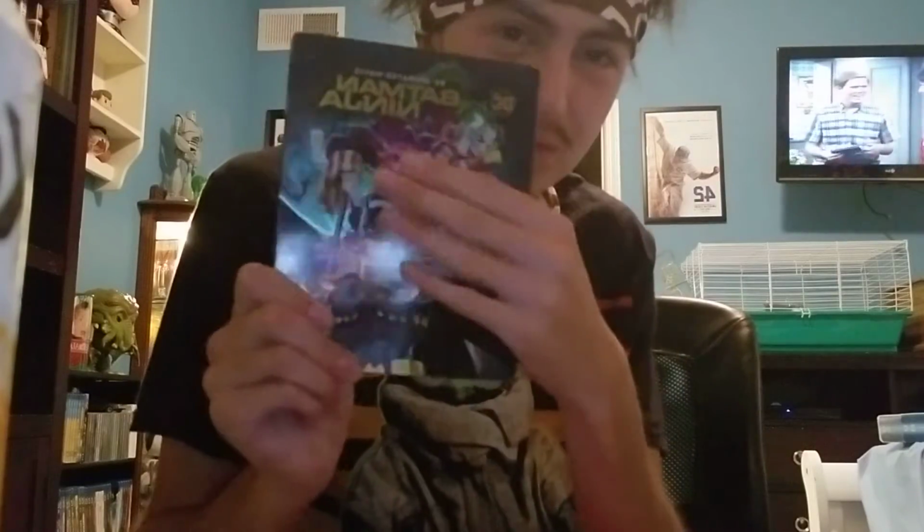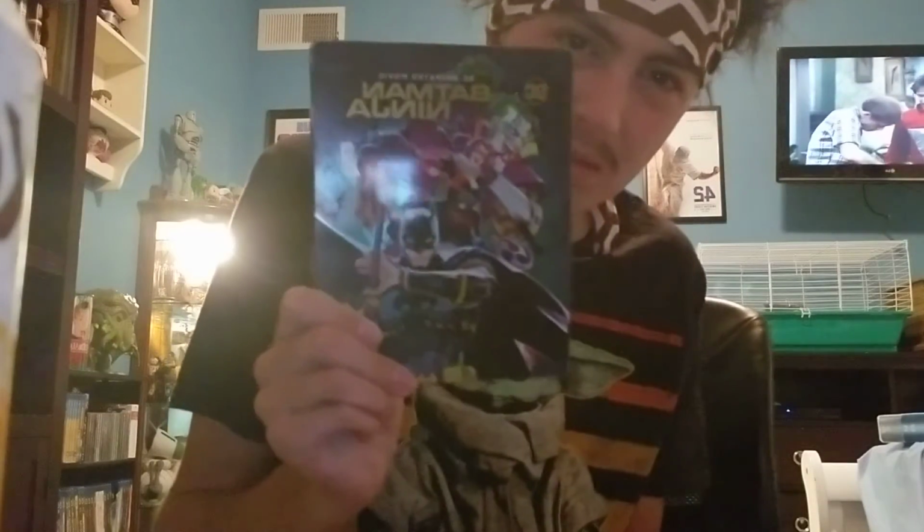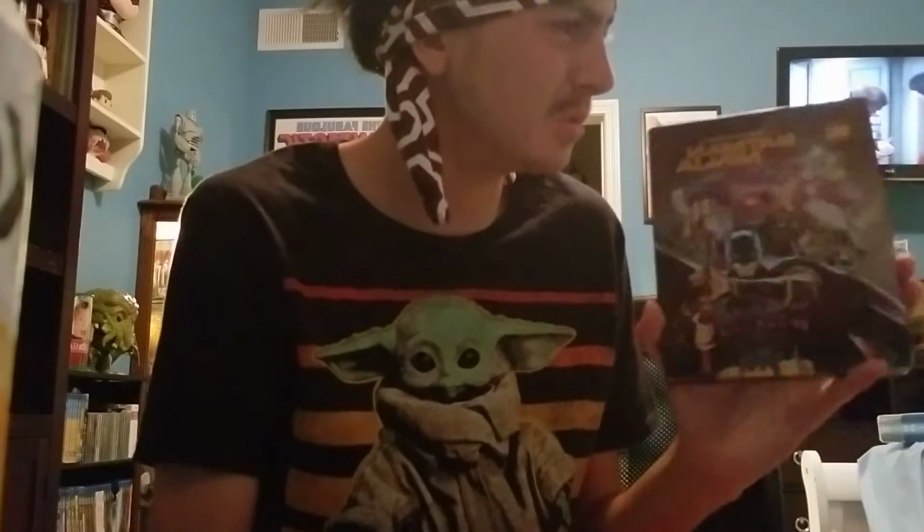Batman Ninja. This is just not. So this front side is just the cover of Batman Ninja, like the normal Blu-ray with the slipcover. And the back is the only thing that's different here, and the inside's not that interesting. So it's cool. This is not the Best Buy exclusive one that came with the poster, so it's like they made two versions of the Steelbook, and this is a common Steelbook, it's not even exclusive.